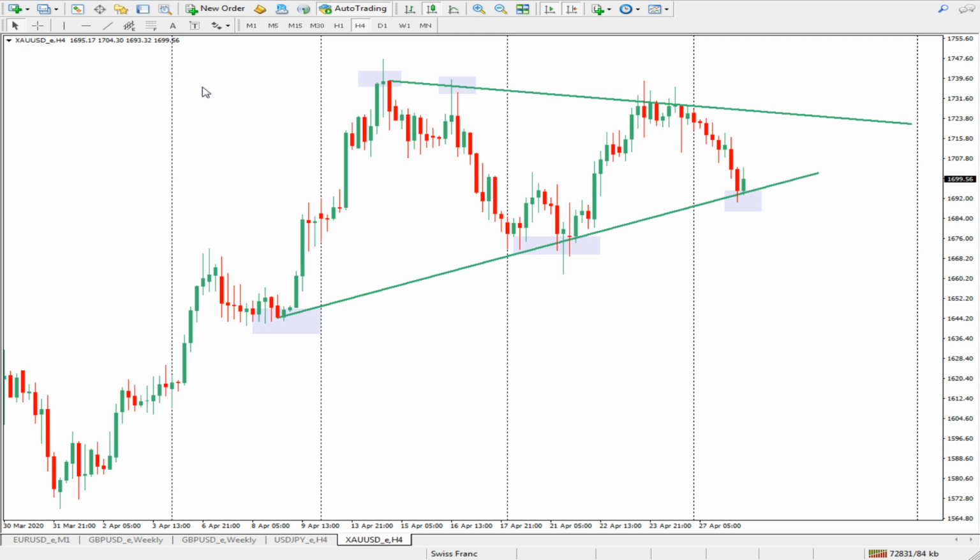So the price needs to bounce off perfectly up from this point, head straight to the upper side, retrace back, then continue to the upper side. This is what could happen if the price ascends above this level, the upper trend line. That will mean you are continuing to the upper side. But if it goes below the lower one, then that will mean we are continuing to the lower side.